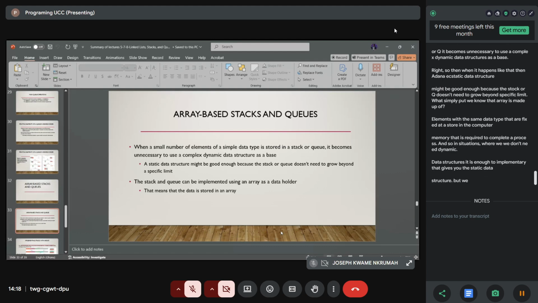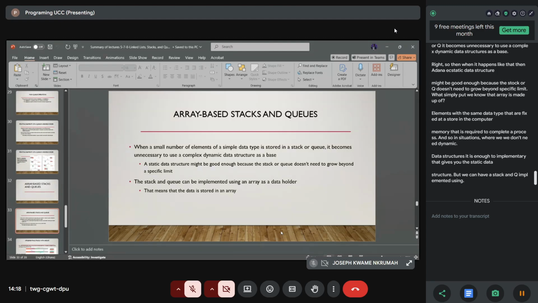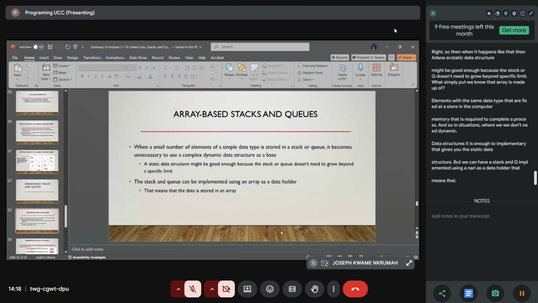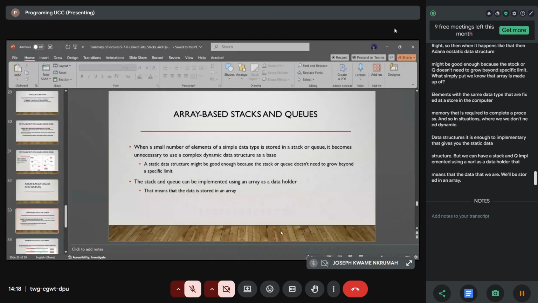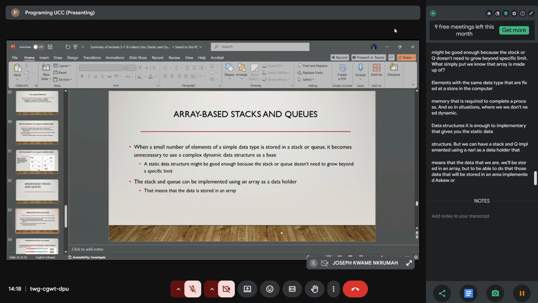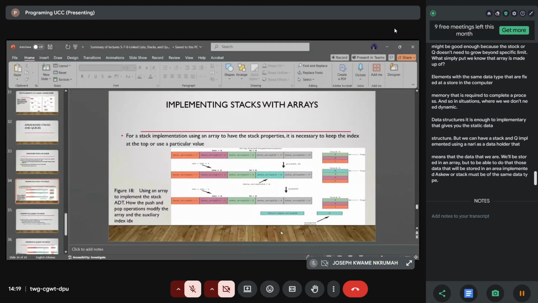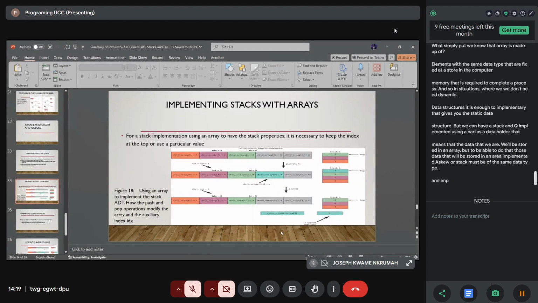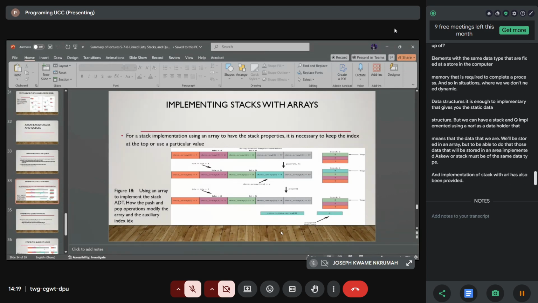But we can have a stack and queue implemented using an array as a data holder. That means that the data will be stored in an array. But to be able to do that, the data stored in an array implemented as a queue or stack must be of the same data type. An implementation of a stack with an array has also been provided in the diagram below.